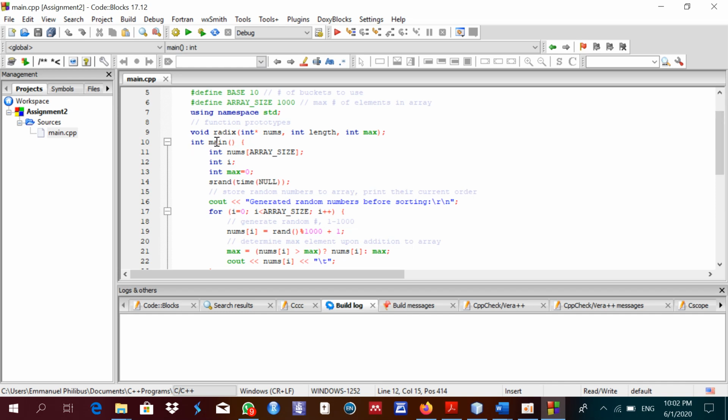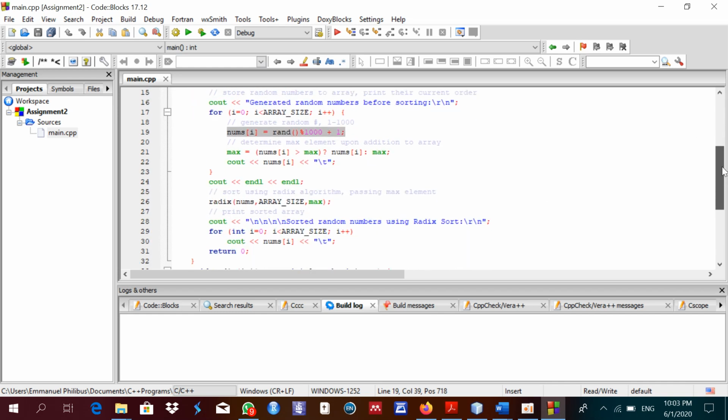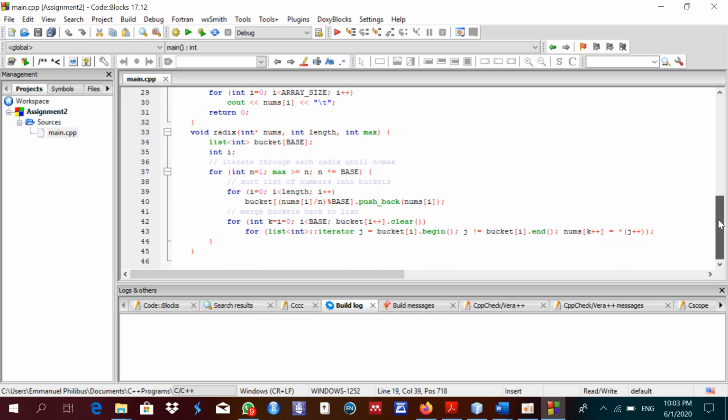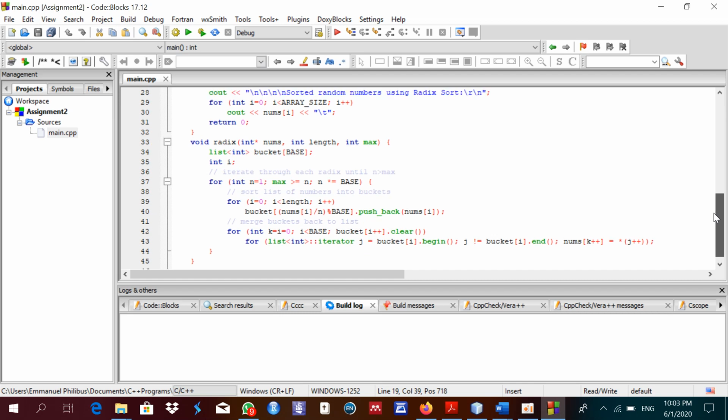From the main method here that runs the program, we have a line that generates 1000 random numbers using a method called random generator. So we are going to run this program.